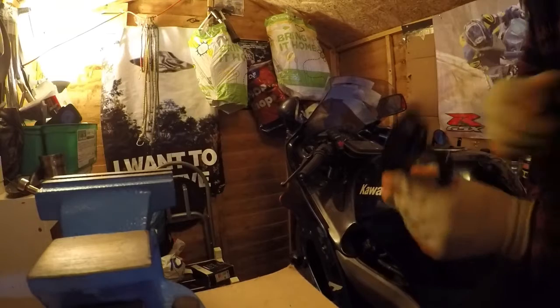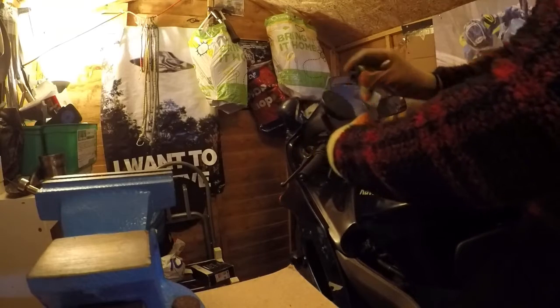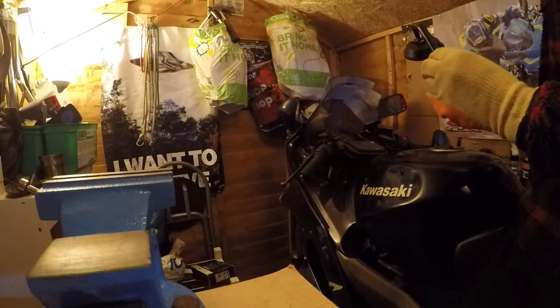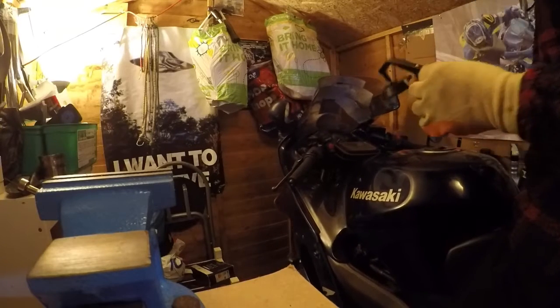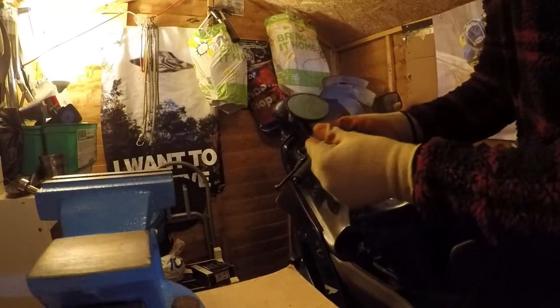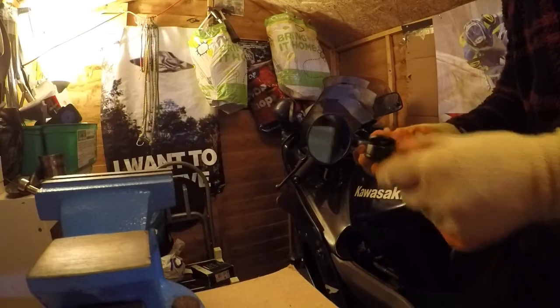That comes off like so. I've just noticed on these, if you want that one that side, you've got to swap it over. That's got to go in that side. Just put these down. Otherwise they're both right-handed mirrors. It's just how they've sent them. I'll take that out of there. Fit that on there. That goes in that end. Like so. That and that.